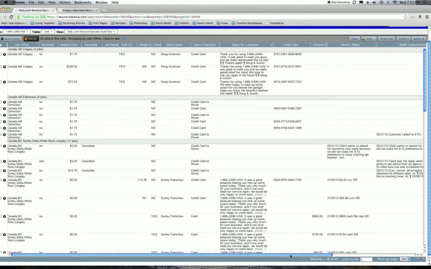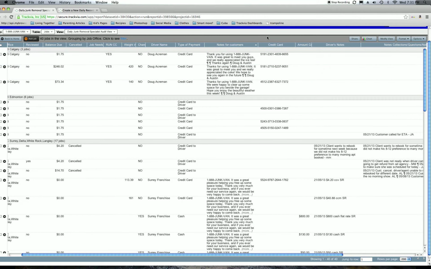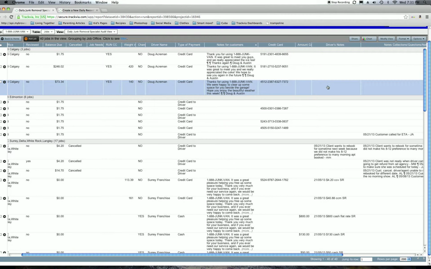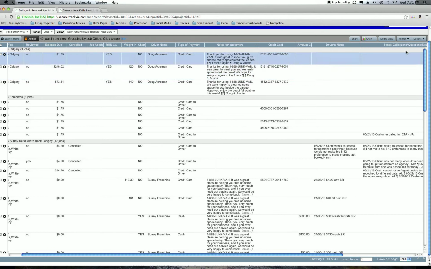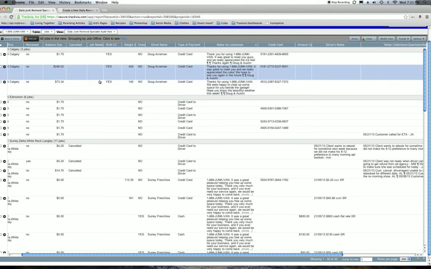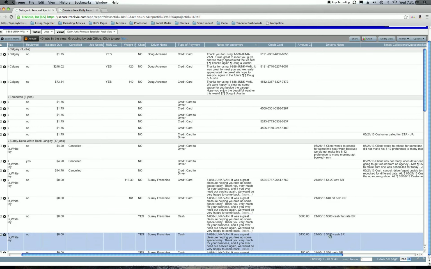Over here, if they had a canceled or rebooked, you're going to want to take a look. They're supposed to add notes as to why it was rebooked or canceled, or if they didn't. If it was canceled or rebooked by one of us, there should be notes here. So you're always wanting to look for those notes if there's a cancellation or a refund, so that you know why. If you don't know why, you want to find out why. So basically, that's what you're looking for.